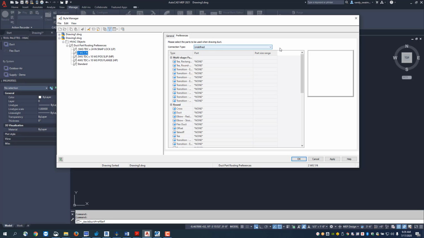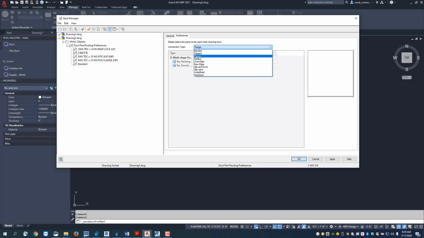Now you have to set this to flanged. The only way it's going to recognize the EC-CAD parts is if this selection is set to flanged. Now we'll be able to pick our routing preferences, the pipe that we want to use, or fittings that we want to use as we go through this. Once this is all loaded up, we can come back down here and start making our selections.